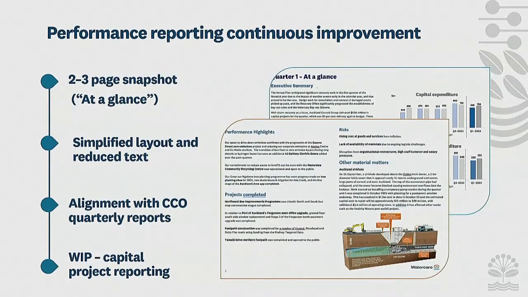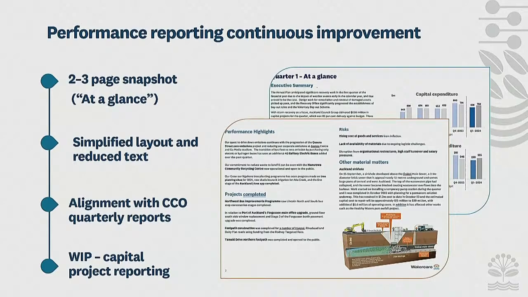It's just kind of, here's what you need to know. So if you just spend a little bit of time looking at those 2 pages, it gives you in a nutshell what has happened, how did we go for the quarter across the council group, and then you can step through all of the components of the pack from there. We've also tried to simplify the layout in the text, have less text, more white space, make it more visual so that the graphs pop out and the key information is presented primarily through charts, and then the key bits of what you need to know.